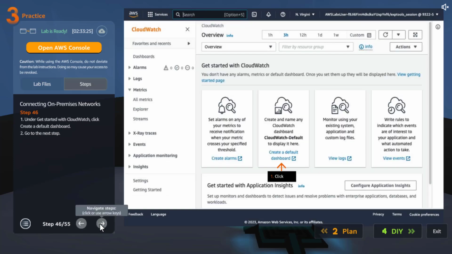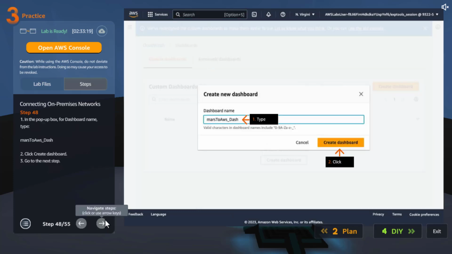Okay, let's click next. Create a default dashboard. They are creating a dashboard as well. They are like, okay, we didn't hit the 50 steps, so let's try to do something. Let's create that.